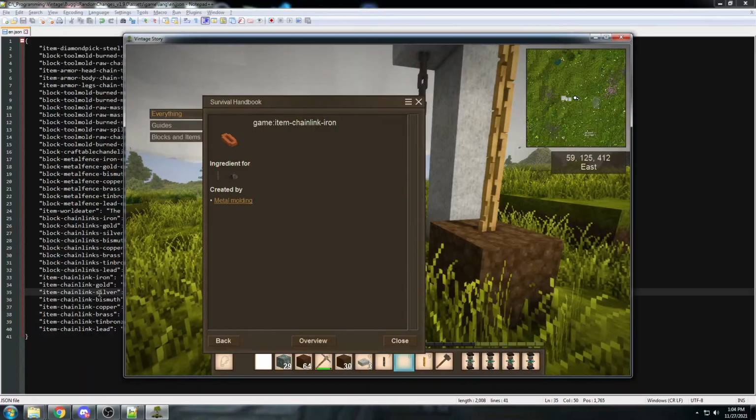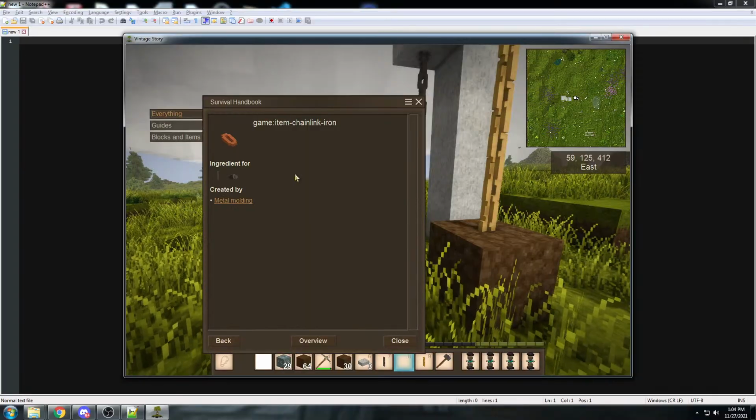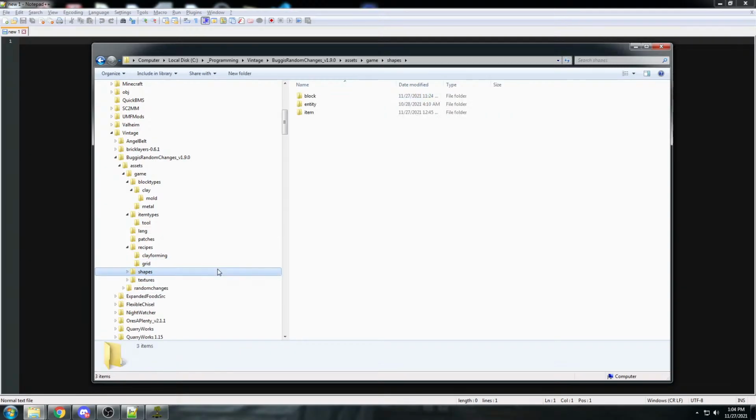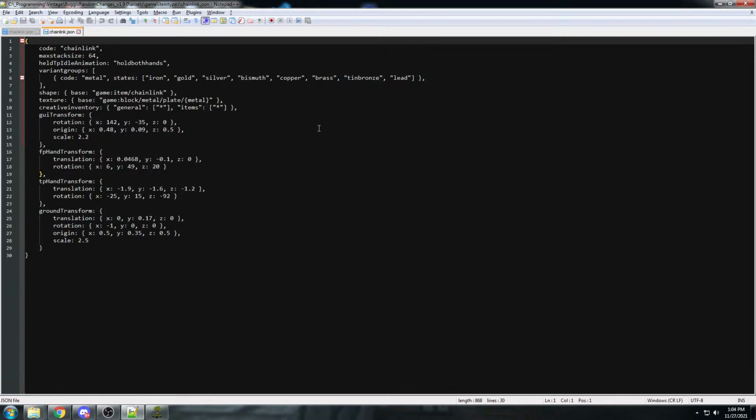Item chain link iron. We have the text in there, but for some reason, if we look at item, well, first, let's go item chain link. Let's open that up. Item types chain link. Texture, blocks, metal plate, metal.